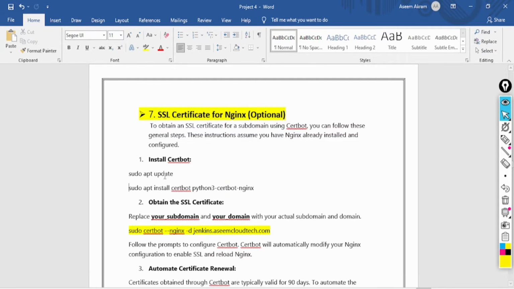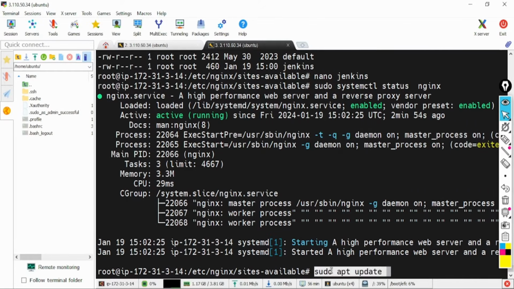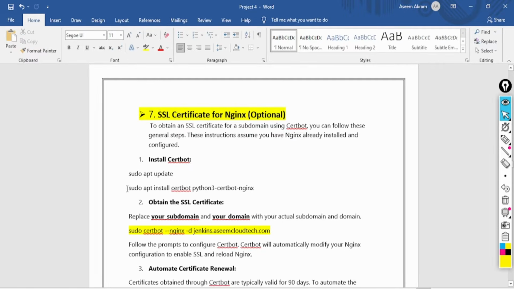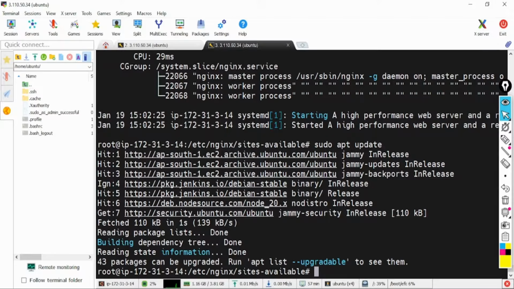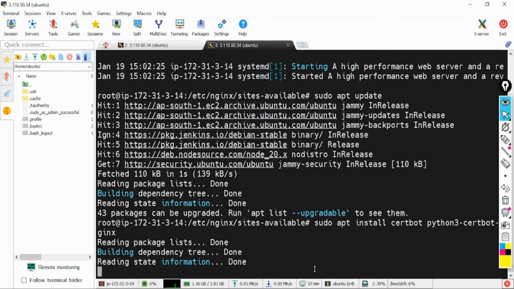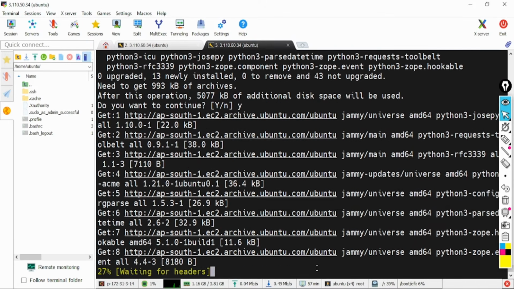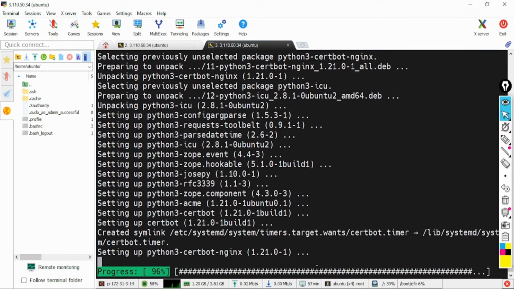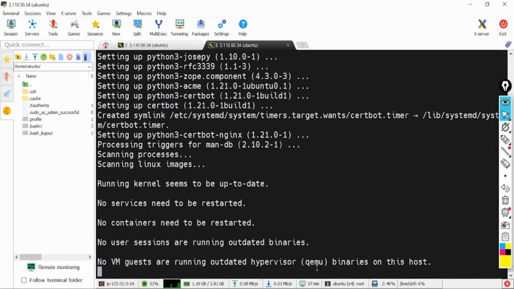So the first step is to update our packages. Then we will install Python3 certbot dependencies. Just go over here; if you install, it will prompt you, press Y. Then we can check whether certbot is installed or not with the command certbot -v.